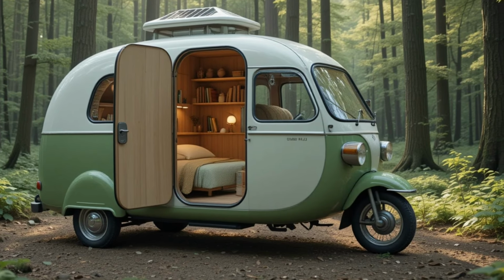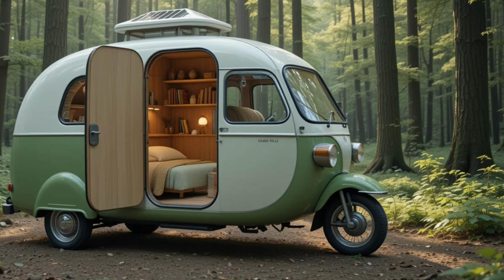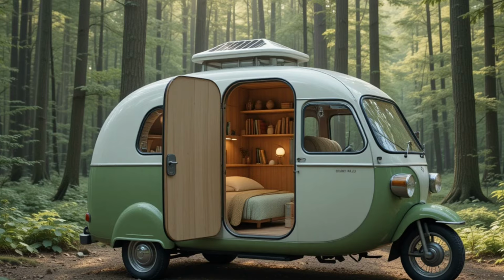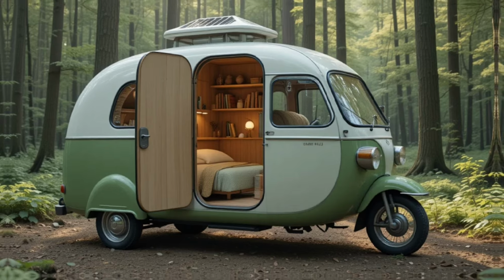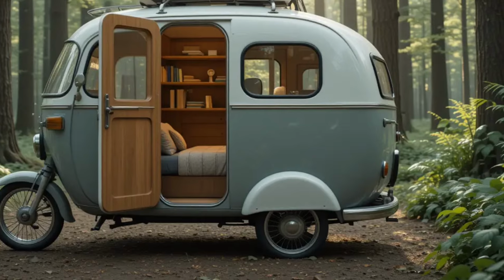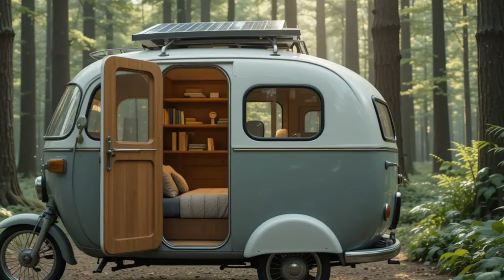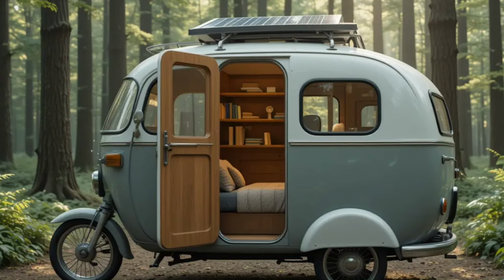But here's the best part: it's affordable. Like, really affordable. In a world where rent prices are exploding and tiny homes cost a fortune, this little camper gives you a place to live, travel, and breathe freely without breaking the bank. Why pay thousands a month for a space you don't even love, when you can own this rolling retro gem for a fraction of that? This isn't just a camper. It's an escape from the ordinary. It's a solution for adventurers, dreamers, and even those hit hardest by housing costs.